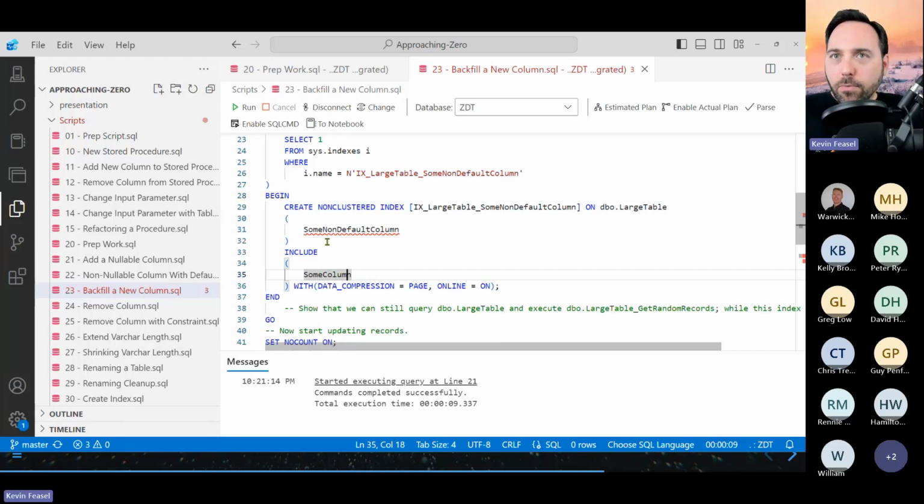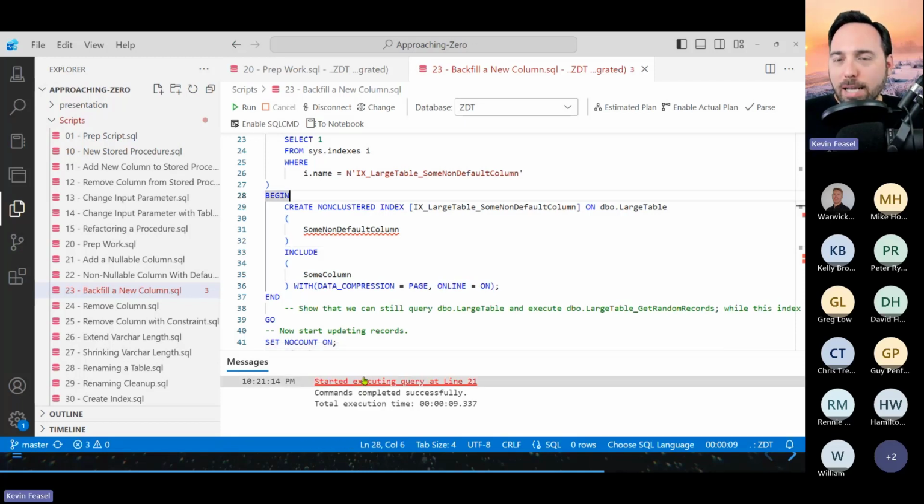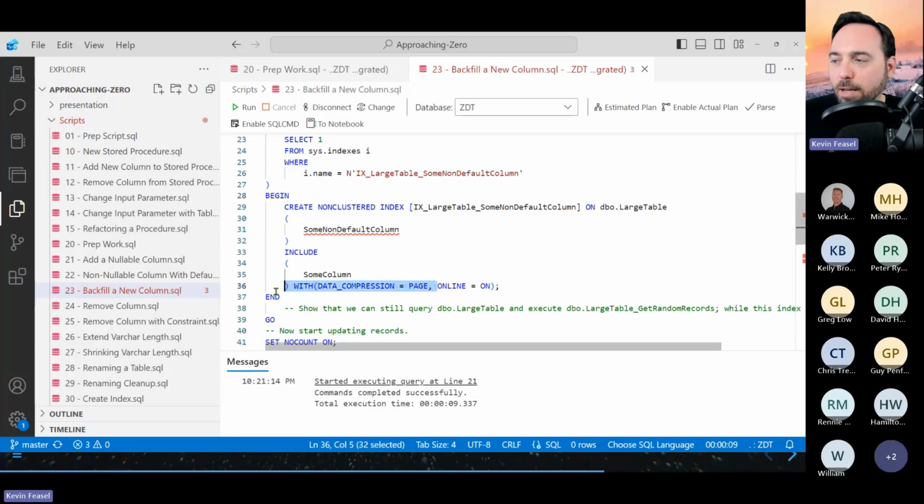With respect to downtime, I don't think it matters. Basically, if you have Enterprise Edition and you can set online equals on, the only time that you will have any sort of downtime for an index operation is the index switcheroo at the very end. If you have Standard Edition and therefore you cannot build this online, the entire build process will lock the table. So in that case, anything you can do to make that index build faster, which might be turning on data compression, or having the fastest storage you can get away with, we're looking at minimizing the amount of time that we're building the index. And at that point, sort in tempdb may or may not actually improve performance, but otherwise wouldn't affect how long you may have to wait in terms of end users getting blocked.